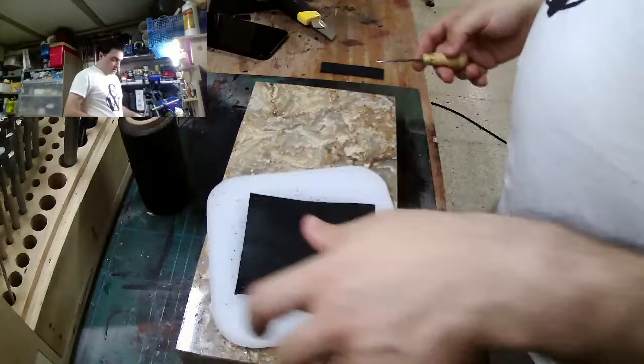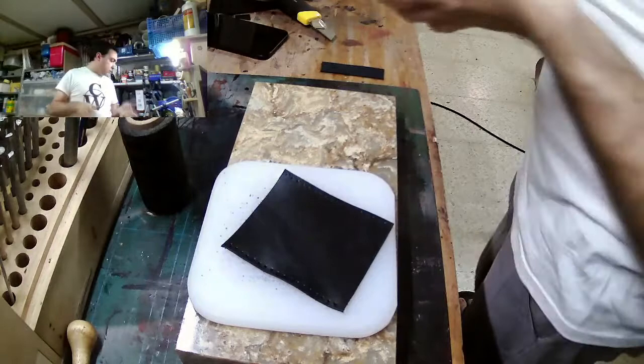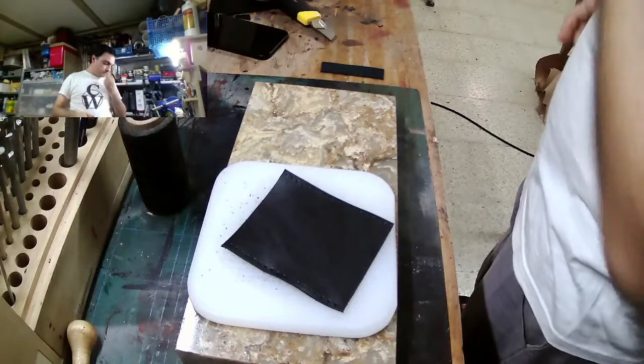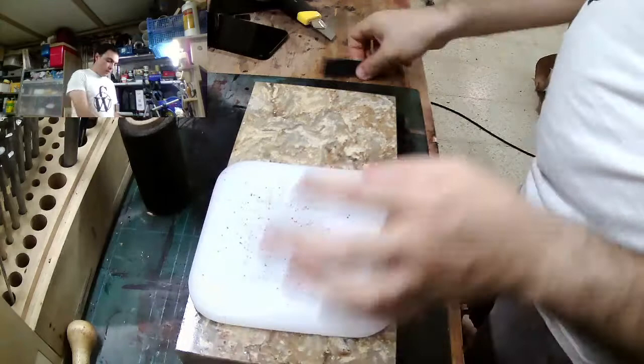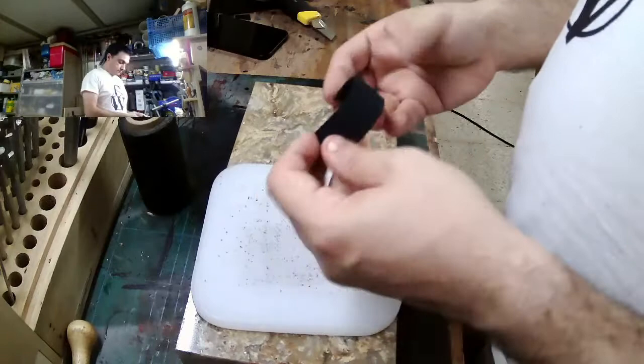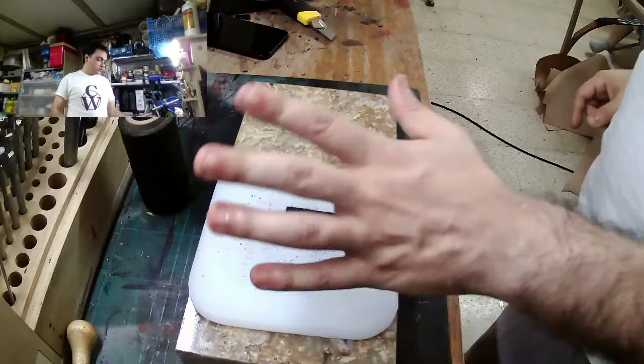I think we can actually start wrapping things up, as it were. So, here's the question: do I want to put contact cement underneath, or do I want to keep it as is so that I can replace it in the future? And I think I will want to replace it in the future. So, no contact cement under this for sure. I'll probably put contact cement under this, though. Yes, let's put, or should I just stitch it tight? I think I'll stitch it tight. Because probably this is the part that is going to get ruined the most, not the other.